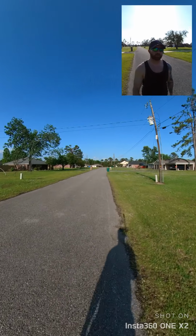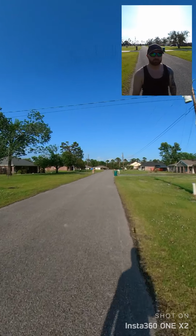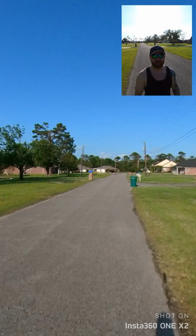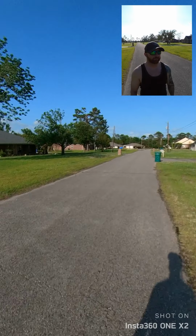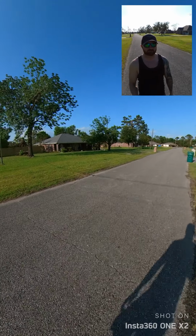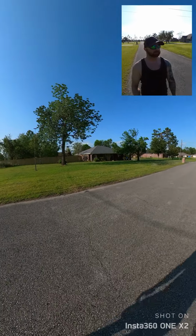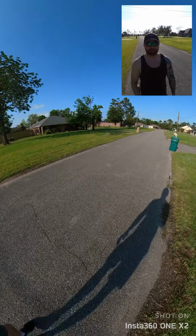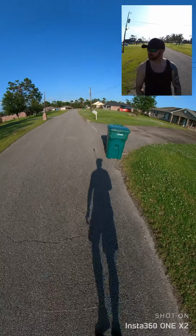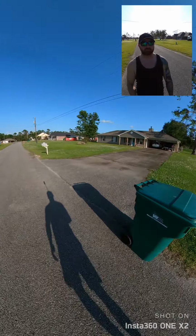So it's kind of similar to a GoPro. It's an action camera. Battery lasts for about 80 to 90 minutes. I primarily bought it for the vacation trip we're about to take to Colorado.